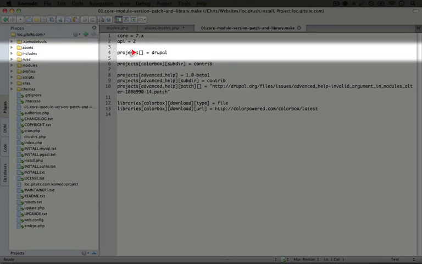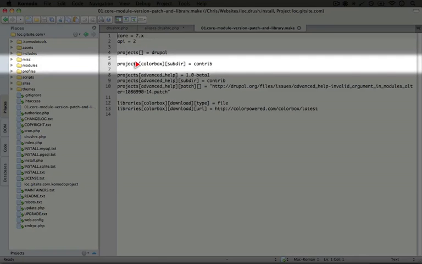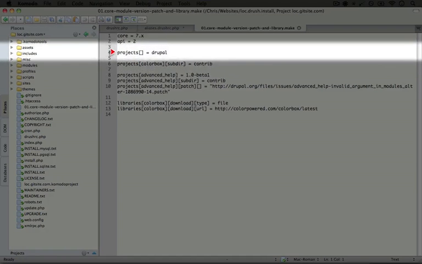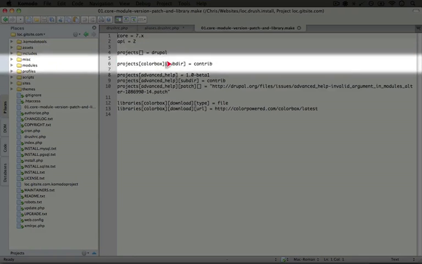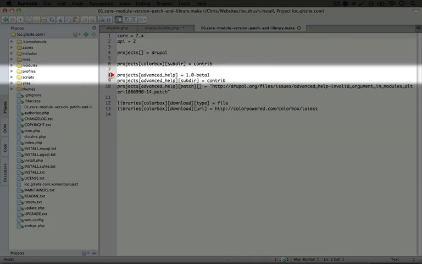Now we're using a bit of shorthand with this array. Instead of adding it as an empty item to the array, we're specifying the item here, and then we're telling it what directory we're going to install this in. We want it in the contrib directory in our sites all modules folder. And we're telling Drush Make where to put this by specifying this subdir property of the colorbox array item. So this could have easily been two lines where the first line looked like this, but instead of Drupal it was colorbox. And then we could specify the subdirectory, but this way we're getting it all on one line.